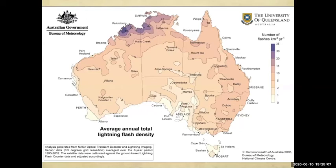The Kimberley is very famous for its summer thunderstorms and lightning shows, incredibly spectacular, incredibly powerful. This is a map of lightning flashes in intensity on a global scale. The Kimberley has the highest density of lightning strikes anywhere in Australia, and it's on par as the highest in the world. The only other place in the world that compares for lightning intensity, which is a reflection of the intensity of storms, is the Pantapuri highlands of Venezuela. So it's quite unique in that sense, and that's why the light shows are so good in the Kimberley.